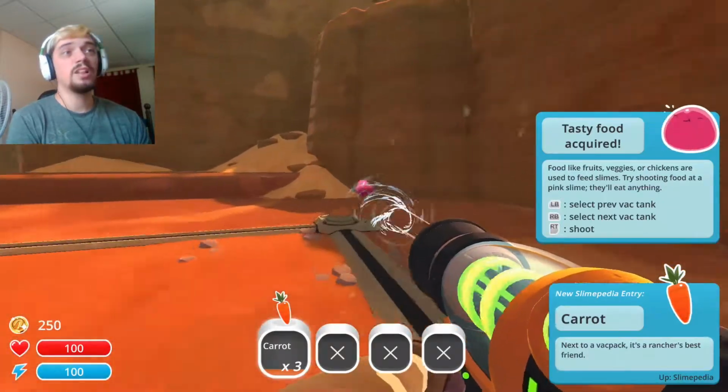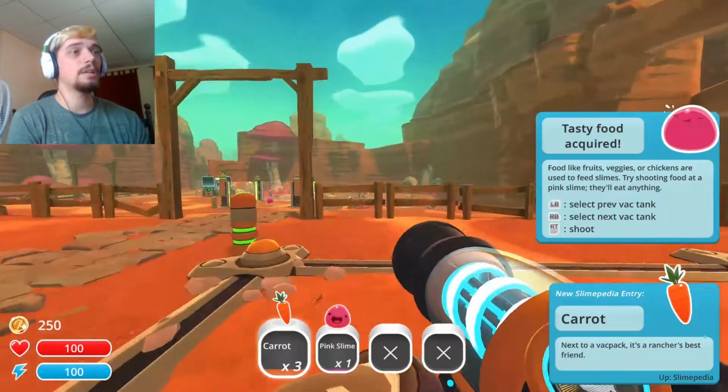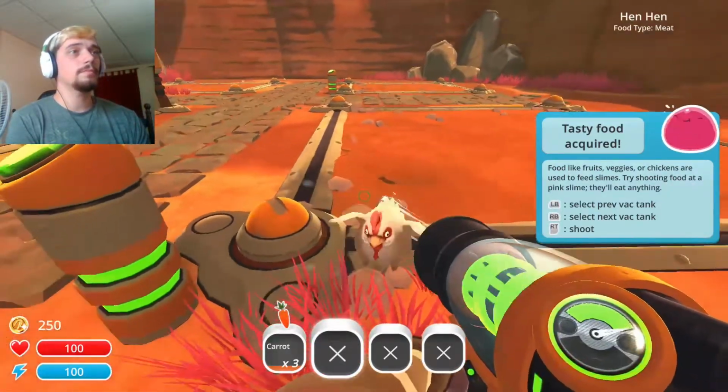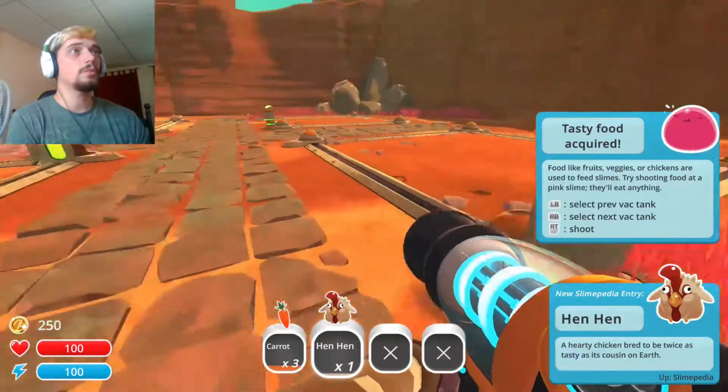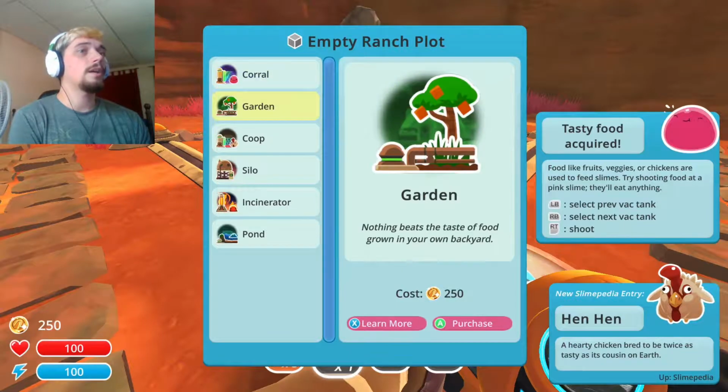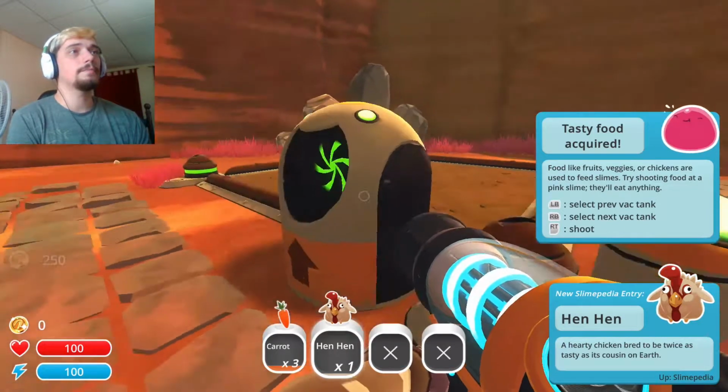Anywho, we're just gonna play because I like this game. This game is adorable. This game is cute. I love it. I enjoy it. I want some more of it. So let's go ahead and do a farm here. Let's grab a garden for 250. All right.